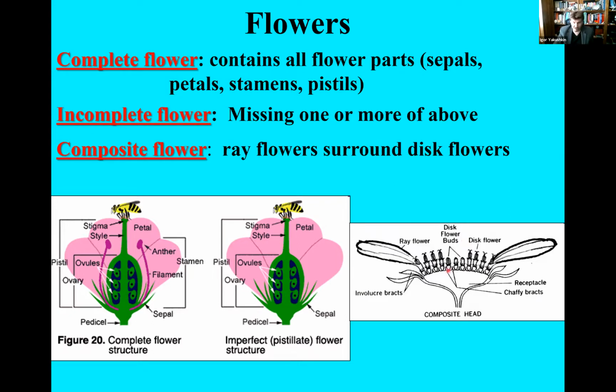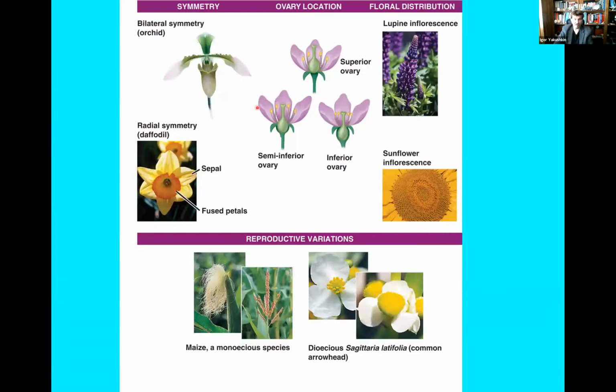So in this case, each one of those tiny little bitty dots within the daisy or sunflower is a separate flower, which can be fertilized, and it will produce a seed. That's why whenever you're looking at the sunflower, after it has been fertilized, it will contain tons of sunflower seeds. Yummy, right?